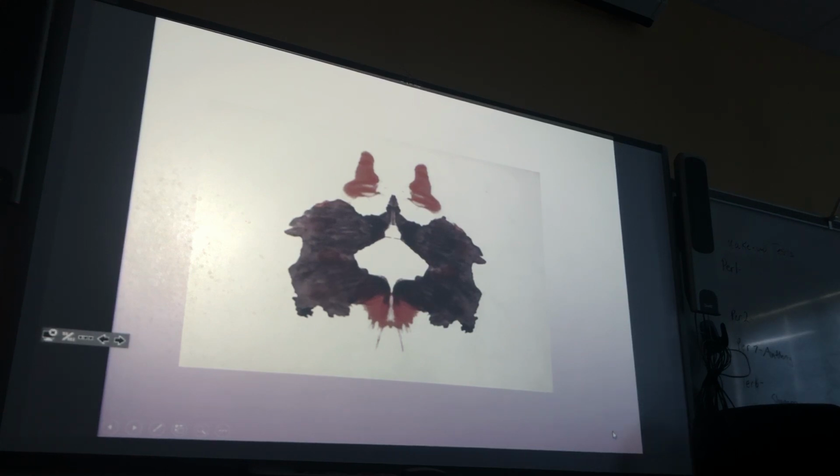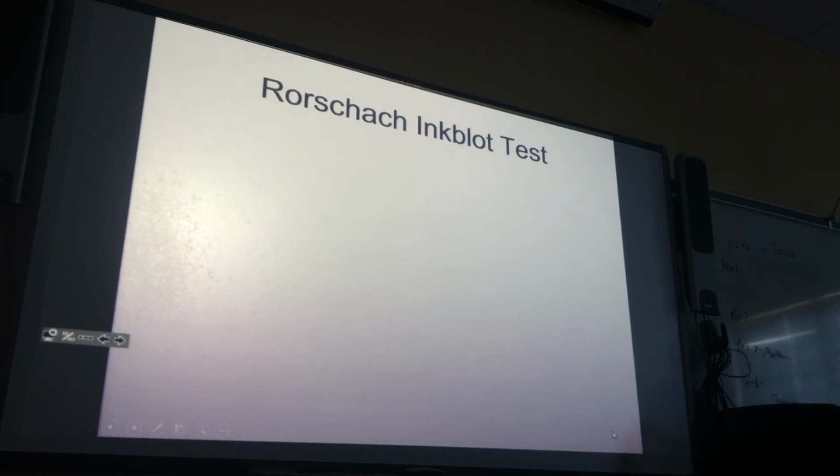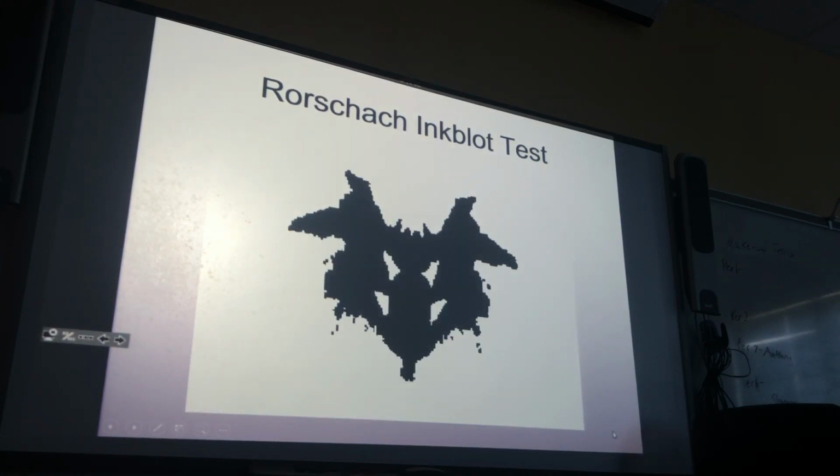Now this next one, I see a face. I shouldn't say that. What do you see there? Clown. Clowns are good. If you see a face, whether it's a person's face, an animal's face, a mask, or a jack-o'-lantern, that means that you're paranoid. I see like a sleeve or something. I don't know what this would be, but here's what they say a good answer is: bat, butterfly, a female figure, a moth. They're all good.